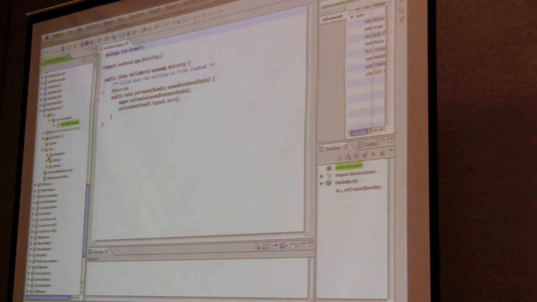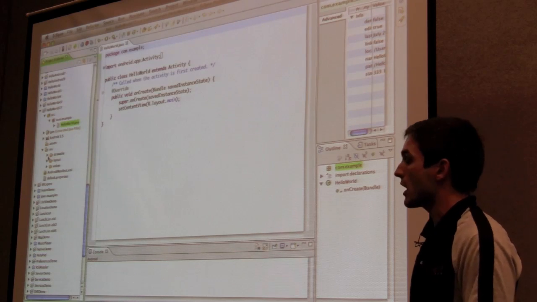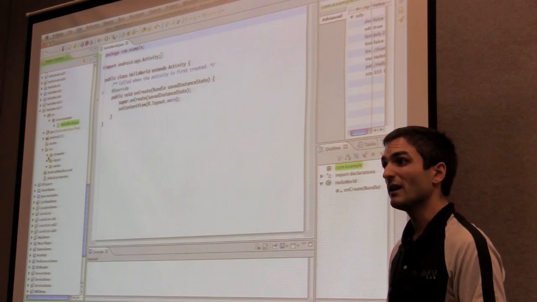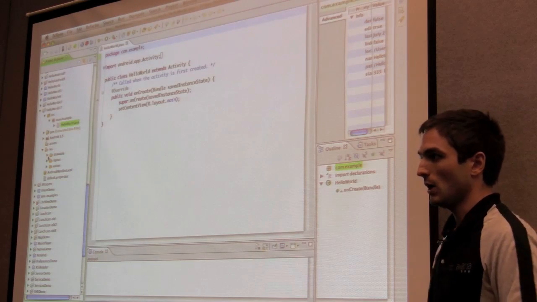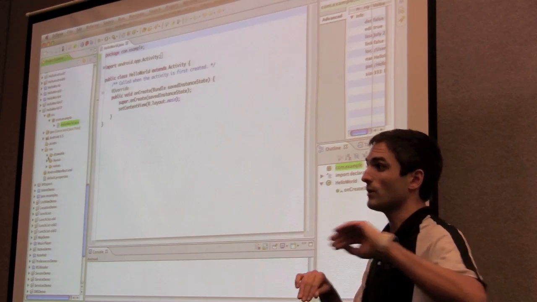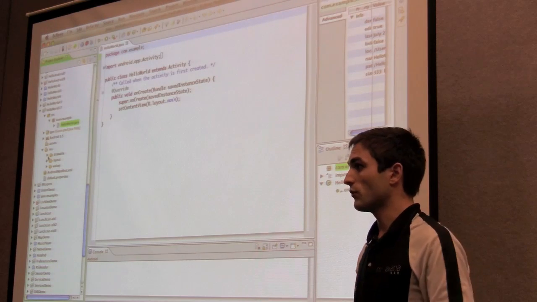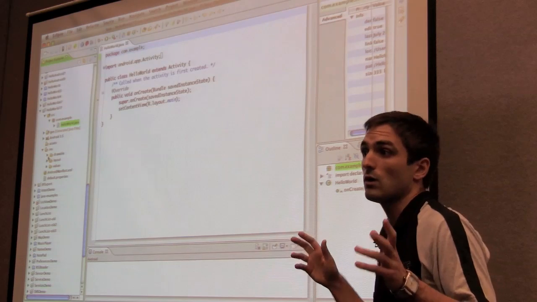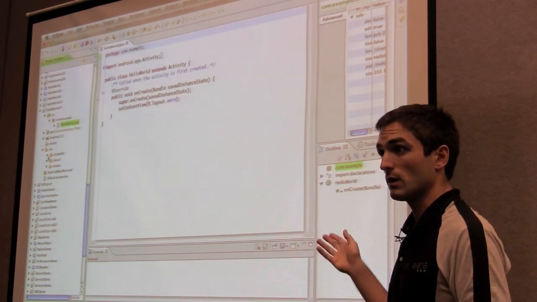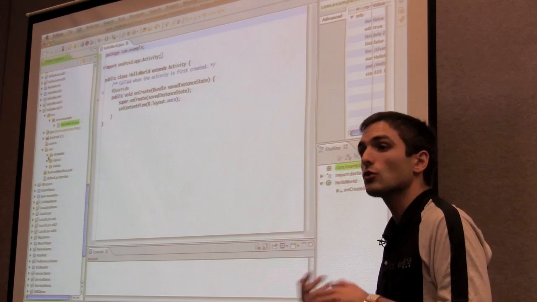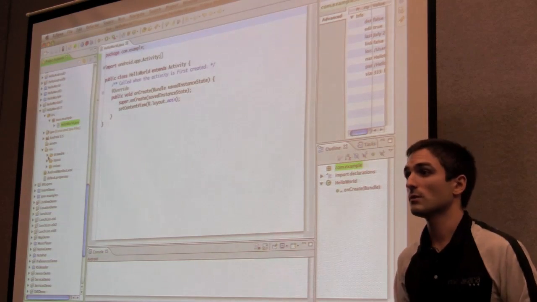Assets is where anything that's an asset goes. Resources is where your resources are. So resources are anything that is not code, right? So little images, graphics here and there, but also XML files. And one thing that Android does a lot of is try to separate your values from your code. So for example, even the fact that I put that name hello OSCON people or whatever I put in there, that's a piece of text. But that didn't go into the code. It actually went into a separate XML file.